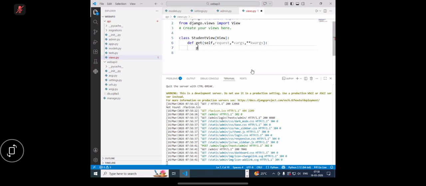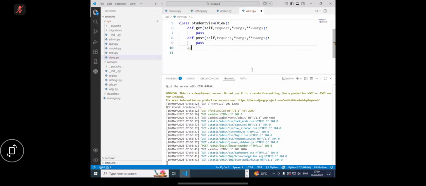You find a request method post: it has self, request, *args and **kwargs.